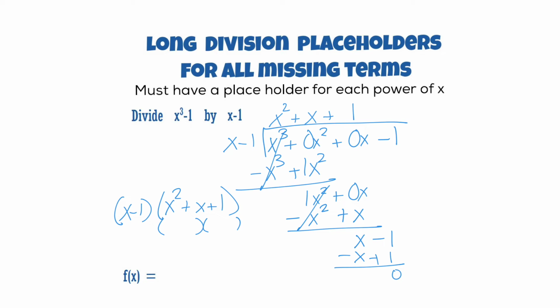Now here's the thing, though. Last case was perfect scenario. This is not so perfect. Factors of 1 that add up to 1, there aren't any. So this is actually not going to factor. So all I really have is this nice one here. Now, we won't get into why that doesn't factor or what that looks like, but for now, we're just going to leave it. If it's not factorable, then we'll write the x minus 1, and we'll write that resulting quadratic, and just call that the factorization of it.